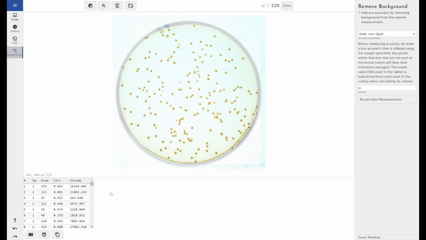We're not locked down to any particular manufacturer. Our software will accept almost any image from any manufacturer's device, and it can massively save people a huge amount of time when trying to count colonies, particulates, cells, anything like that. So that's the Phoretix Colony Counter, the new image analysis software from TotalLab.